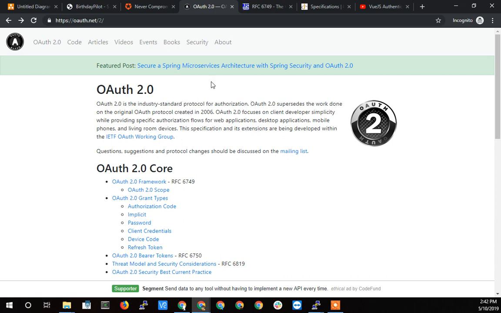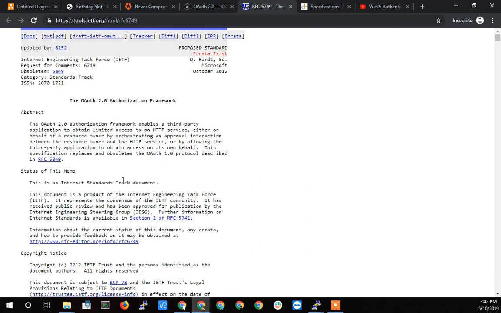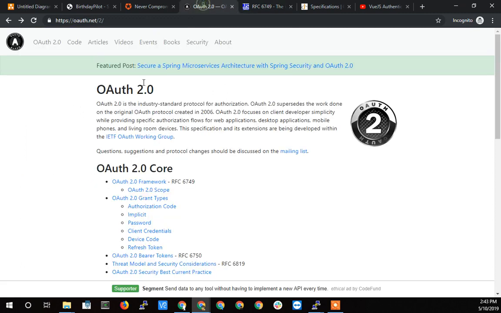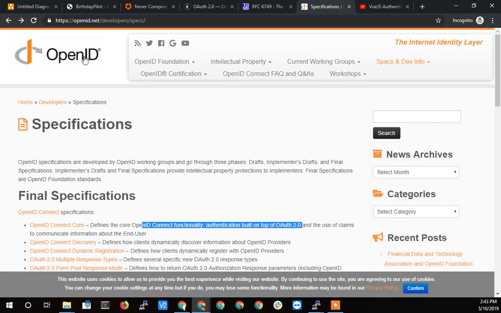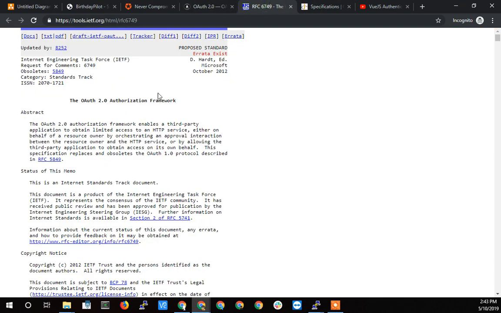In this episode, I'm just going to give a brief overview of the specs and where you can find them and how you can start to read them. My goal with this tutorial, or this series that I'm hopefully going to do more of, is to help you understand OAuth 2.0 and this other thing called OpenID from the RFC specification, because this is the authority. This is where it all comes from.